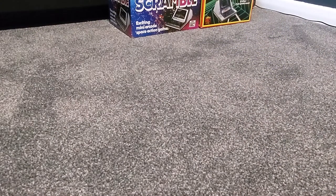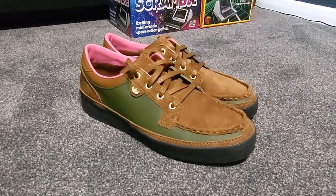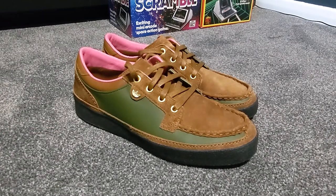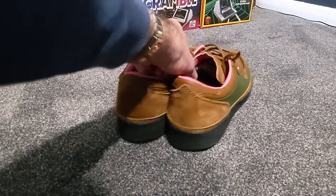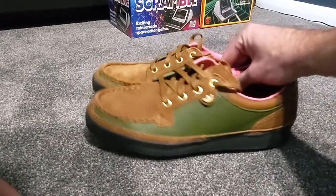Anyway, let's get rid of those and here they are. When they first came out I thought they were okay — liked them quite a lot actually — but didn't pull the trigger. When they came around a second time I couldn't resist. In fact, I can't remember the last time I wore a pair of footwear for more than one day in a row, and I've worn these probably four or five days in a row since I got them.